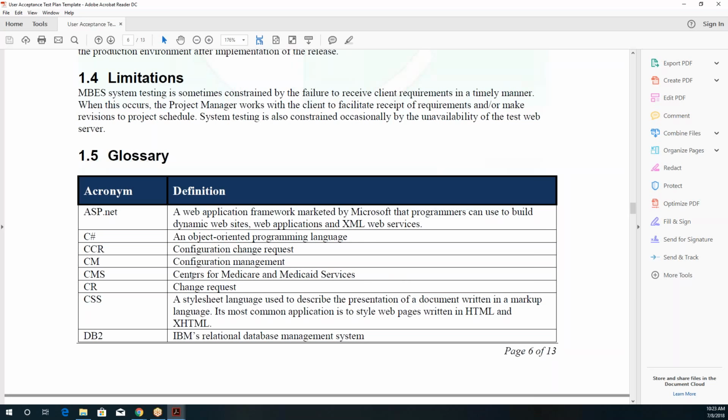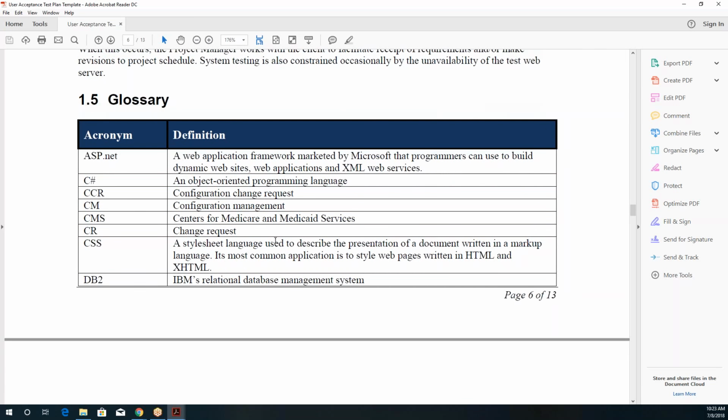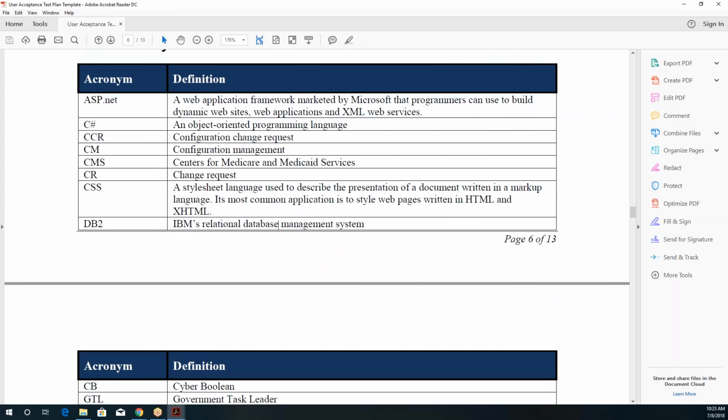The reader might be somebody without an IT background, maybe some business owners, who will be looking at the document, so they can get an understanding of what technologies are being utilized. If you have acronyms and their definitions described here, they get a better picture.